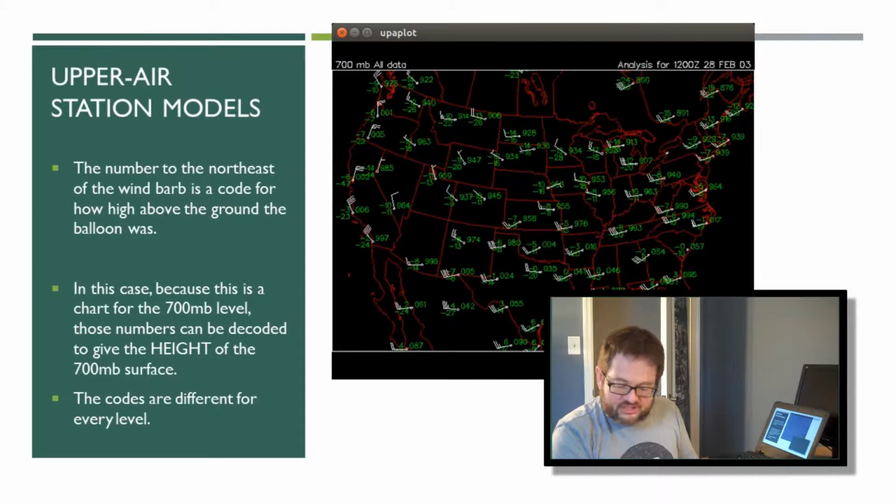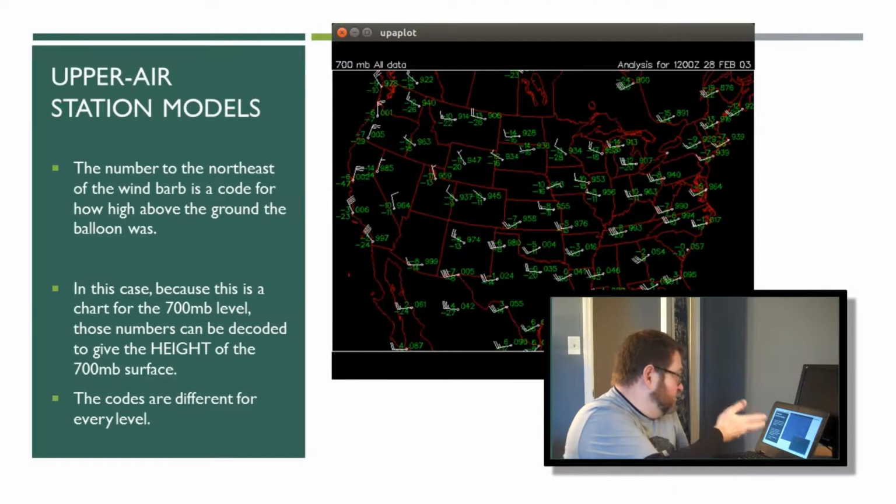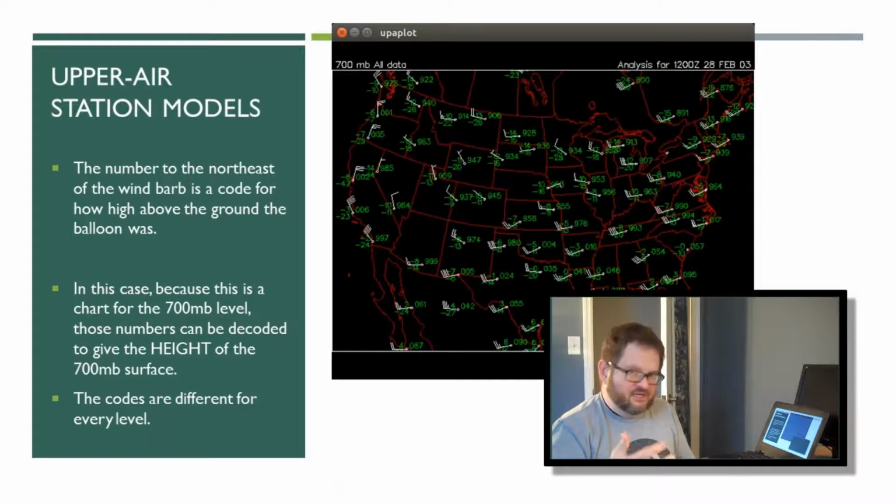So as the balloon rose, it started off at a fairly high pressure near the surface, somewhere around 1,000 millibars, and when it measured 700 in this case, it reported back what the temperature and the dew point was, as well as a way of figuring out its height. Again, that's actually done using the hypsometric equation, and information about the winds and so on are obtained by triangulating based on GPS coordinates of where it was just before 700 millibars and just after 700 millibars. So we get this measure of height that's to the north and east of the station itself.